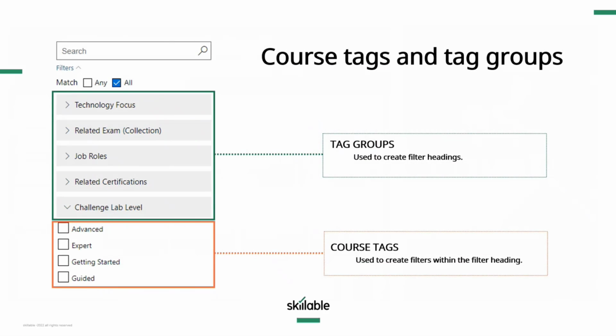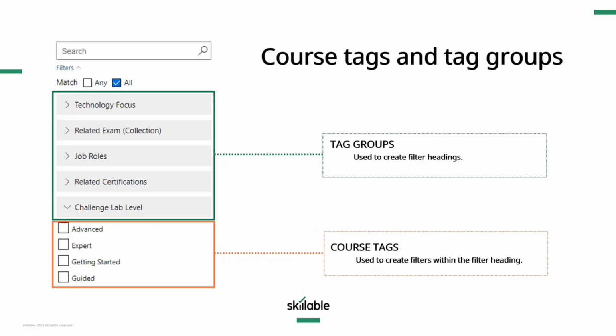And that's a great segue into understanding what course tags and course tag groups are. Course tags and tag groups are a small but powerful feature within the catalog. And yes, you can have a catalog which has no course filters in it, so you just see all of the courses. If you think back to that page, remove the left filtering, you can have it where you just see all the courses that are available.